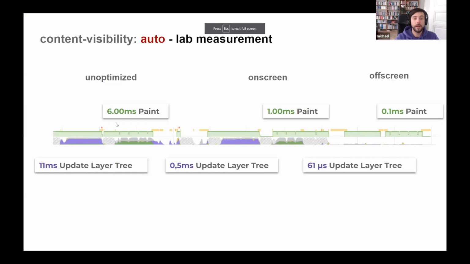They ran multiple times and show the same numbers: unoptimized 6 milliseconds paint, 11 milliseconds on screen is familiar to us, off screen not, because if you remember the impact for only contain, it was even, I guess, 7 times higher than now. And the layouting is nearly nothing. So this is incredible. And this improvement is quite a game changer, I would say, that is applicable with CSS only.